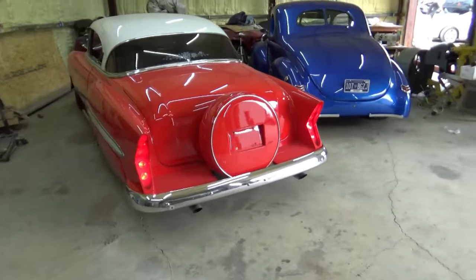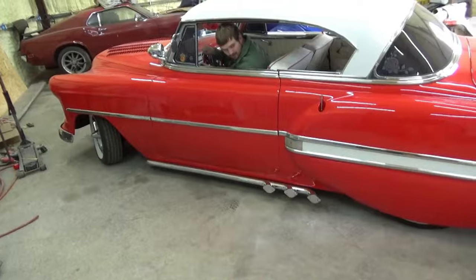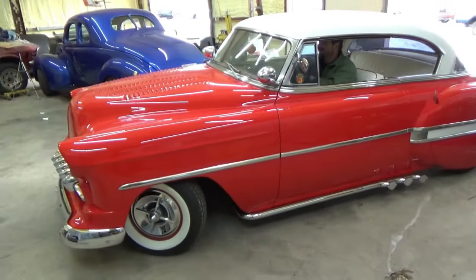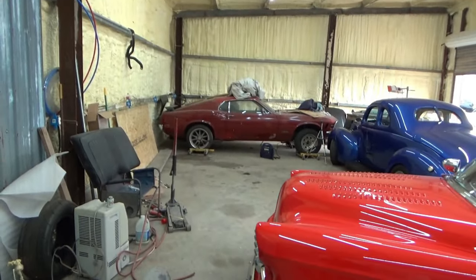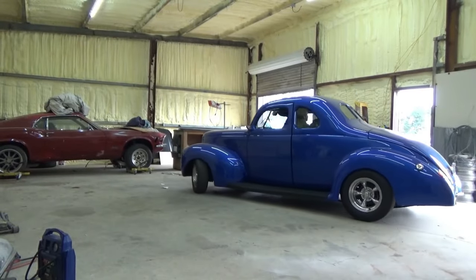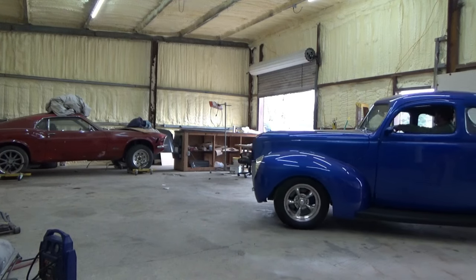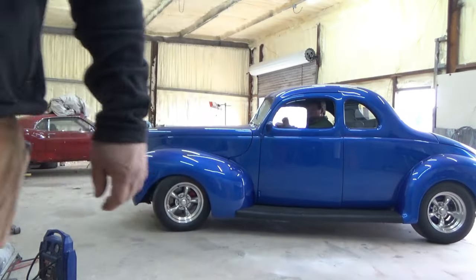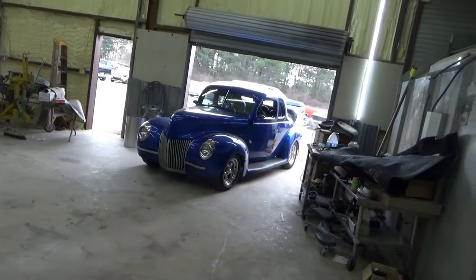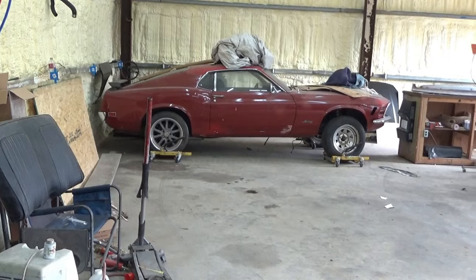All right, we're digging her out. We're gonna find a Mustang in there somewhere. Cut it deep. Yeah. All right, come this way. There she is, we're getting closer to her. Number two getting out of the way. That's right, she's wanting to go somewhere. That's a sweet little ride right there. Look at that, look at that. There she is, boys. We see her now. Look at that. If we can get it out of that corner and over to the other side.